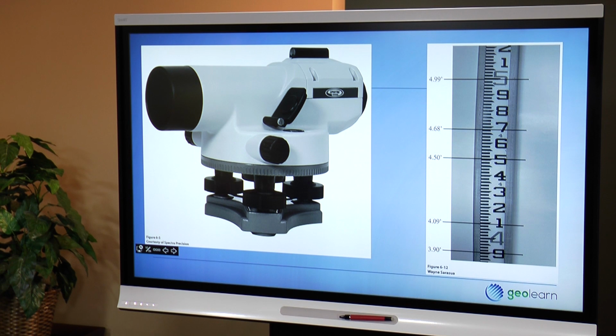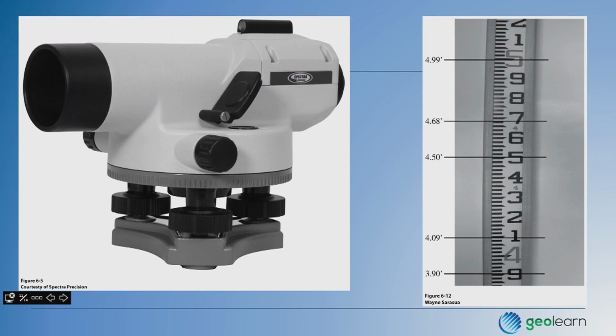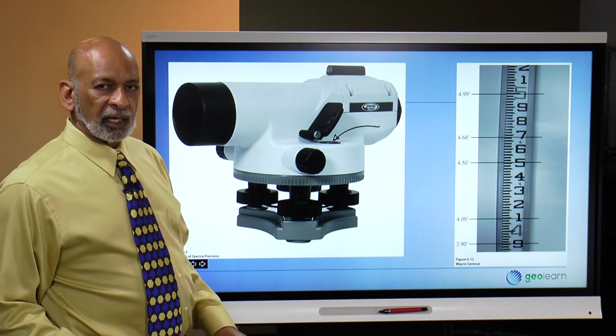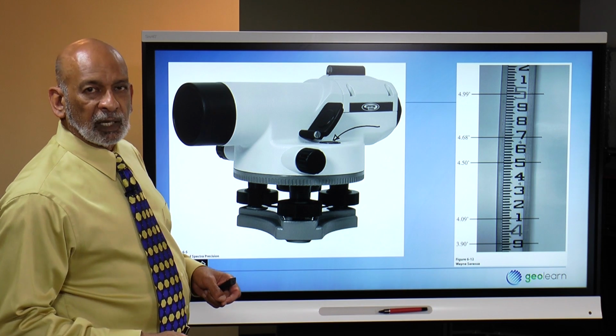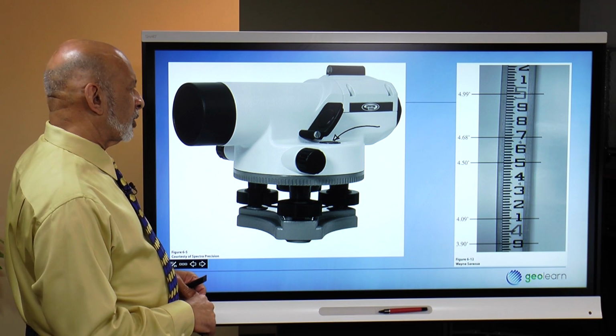Today it's a lot more compact, and it's what's called an automatic level, so the work is much, much easier. Now you simply, there's a circular bubble over here. You simply put the level on a tripod, you turn the 3 leveling screws to get the circular bubble level, and then there's a mechanism inside the level that takes over and ensures that when you sight through the level, you have a horizontal line of sight.